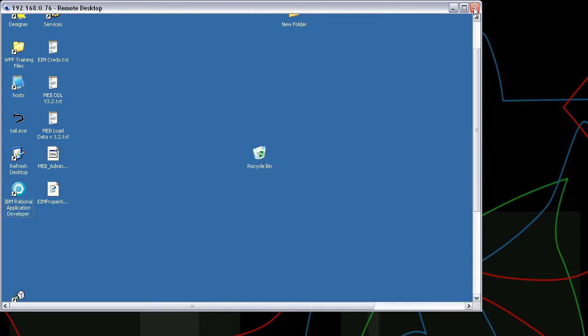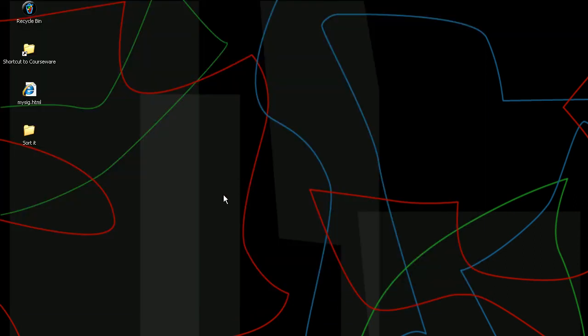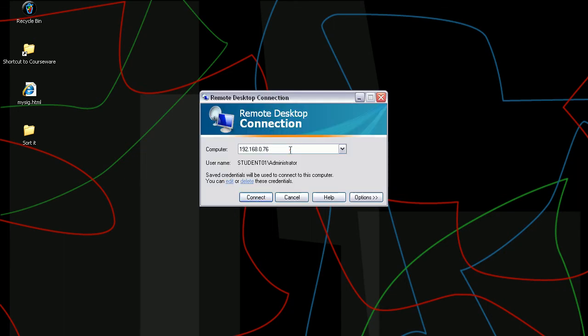So we're going to disconnect again, and this time we're going to demonstrate a better procedure for ensuring that we get the correct remote desktop. We've launched our remote desktop client, and this time we've appended a suffix. Now the suffix can be either /admin if you're using Windows XP, Service Pack 3 or better, or Vista or Windows Server 2003. If you're using an earlier version of XP, you would append /console.